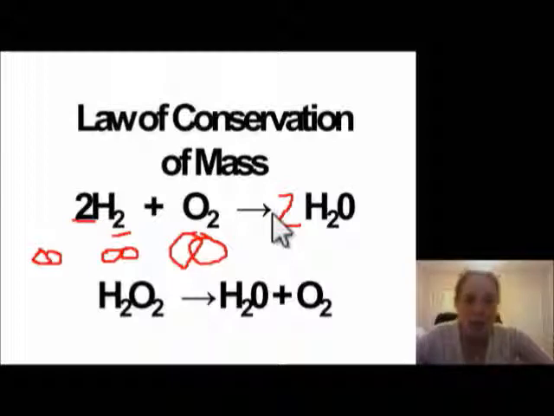I want to think about it the same way in terms of mass. So for example, if I have 1 gram of H2 and I have 2 grams of O2, I should end up with 3 grams of H2O. The total mass of all of my reactants needs to equal the total mass of all of my products. That is what the law of conservation of mass tells us. So I hope this review of bonding has helped, and good luck studying for your test.